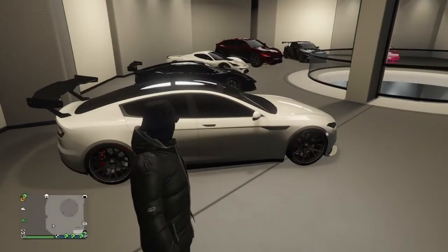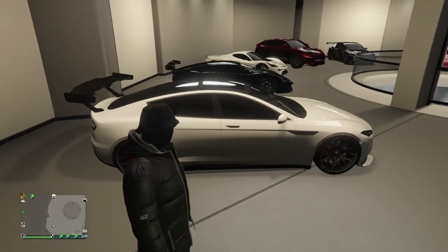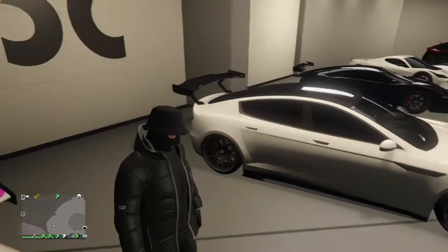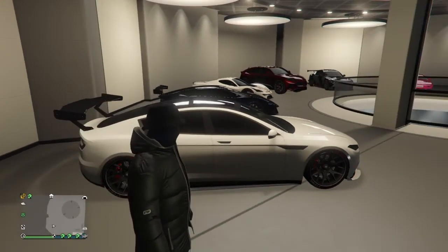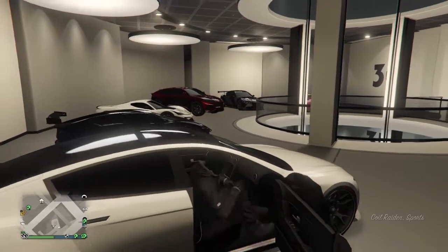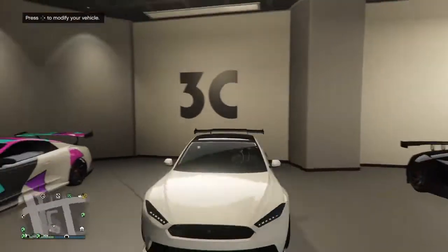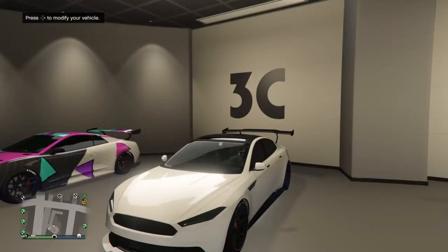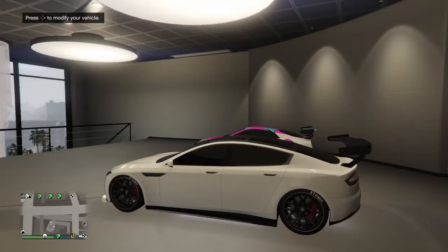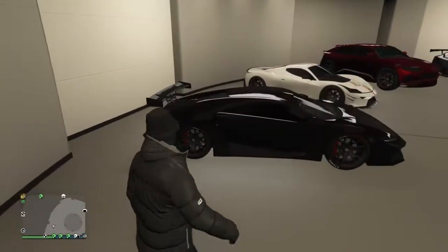Okay, here we go. The Raiden, which is the Tesla model. I can't remember what model it was. I want to say a Model S, but I'm not really too sure. But yeah, take off the spoiler. It looks nice, but it's a Tesla. But yeah, there we go. The spoiler can get gone. To be honest, it looks quite cool.